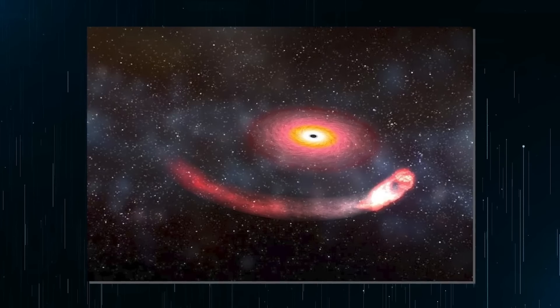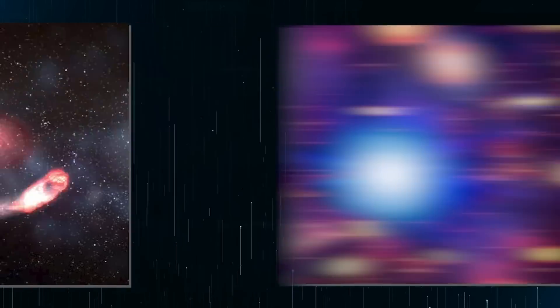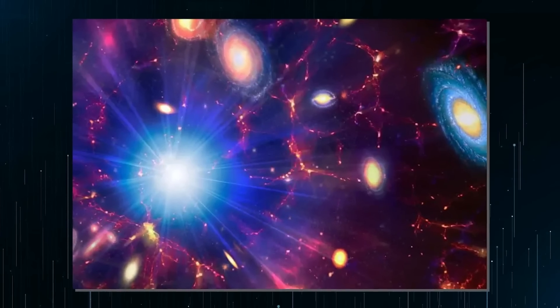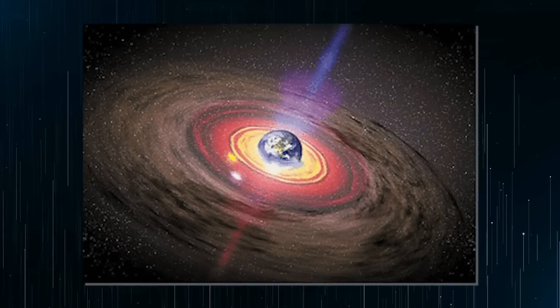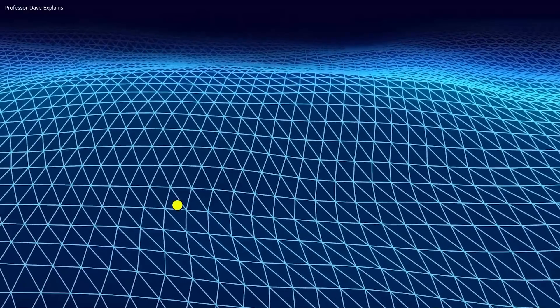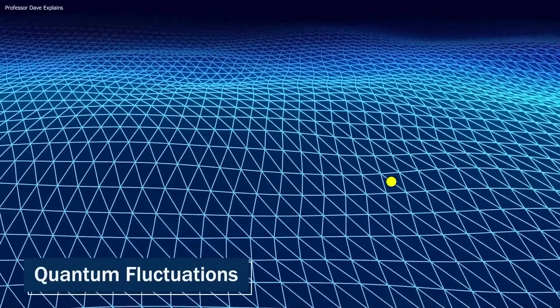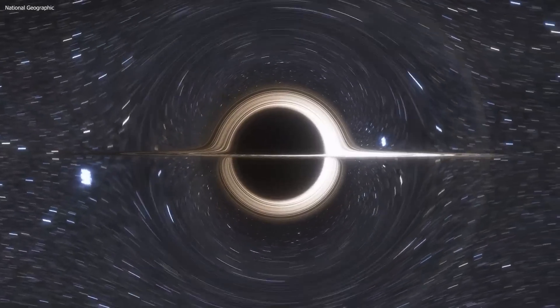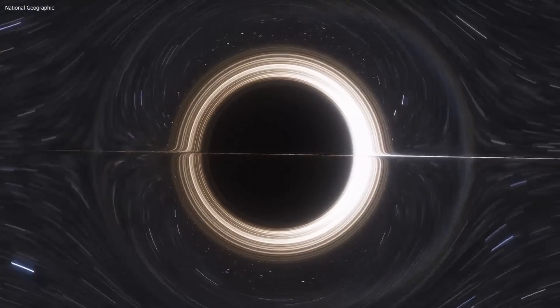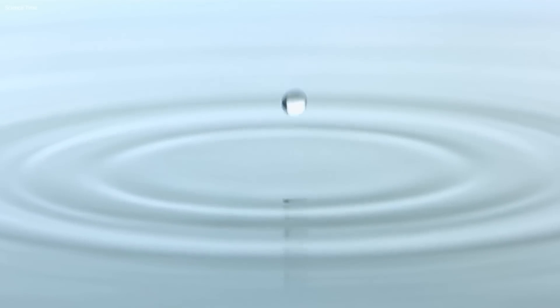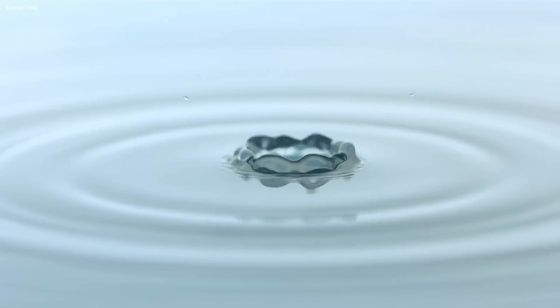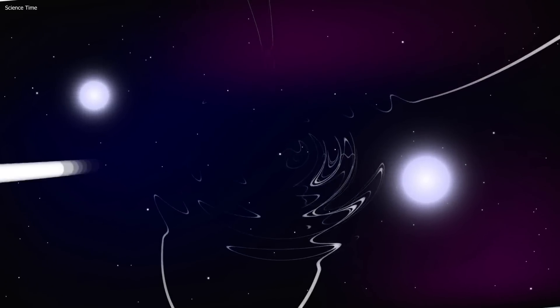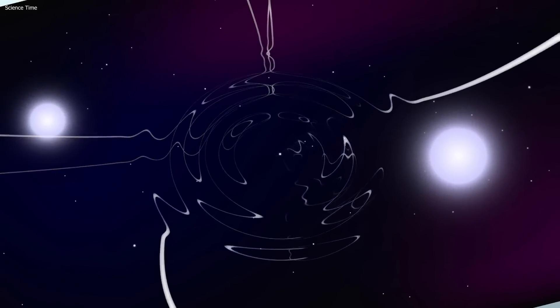The experiment simulates the natural process that has been hypothesized to have taken place in the early moments of our universe's formation. Particles are created by disturbances in quantum fluctuations caused by a black hole's tearing of space-time. In essence, these disturbances act like tiny ripples on a pond, spreading out from the center of the black hole and making their way outward.